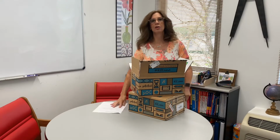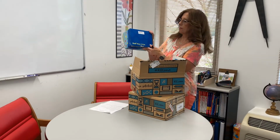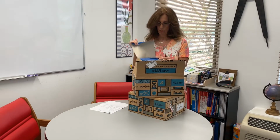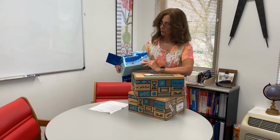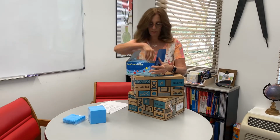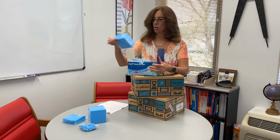Check off everything as you go. The first thing that comes out of the box is the Math Base 10 set. This box is a little flimsy. You're going to want to rebox it once your student starts using it. The first thing is the Base 10 blocks. You have 1,000 cube individual Base 10 sticks, ones, and your hundreds.